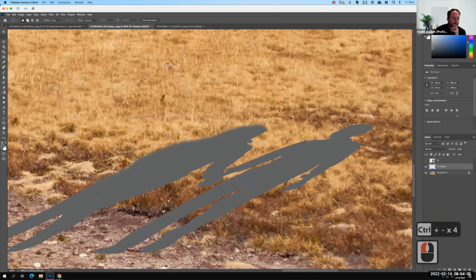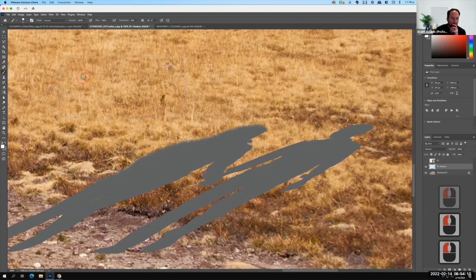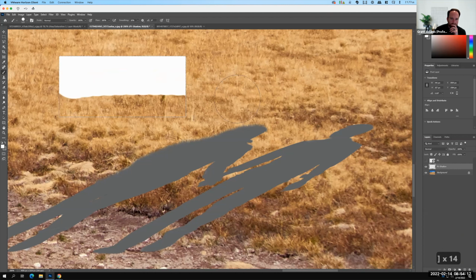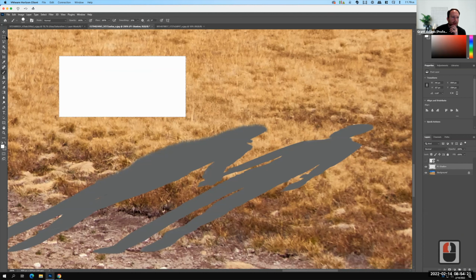There we go. And I'm going to give myself a box of white. So over here, I'm going to flip my color so that I can paint in white. Just use the regular brush tool. Let's make that nice and big. So this will go fast. And I'm just going to paint in some white. Perfect. I'll use my marquee tool and deselect. Then I can come back to my clone stamp and I can copy from now the white. Then I'll work along the front edge with white.